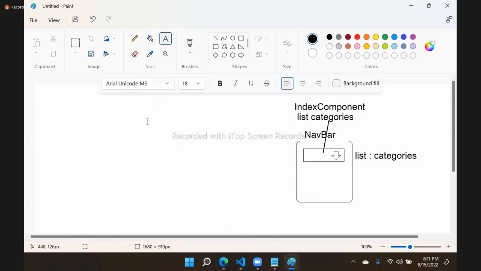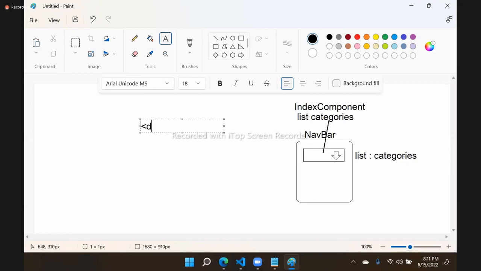For example, you have a div, or you have an image. An image has a property called src. What is an image? Image is a component. How will this component display an image? By using a property called src.